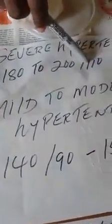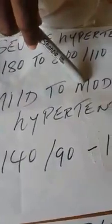Now, severe hypertension over here. Severe hypertension is 180 to 200/110. That's severe hypertension. Mild to moderate hypertension is 140/90, or 150/90, or 140/100. That's mild to moderate hypertension.